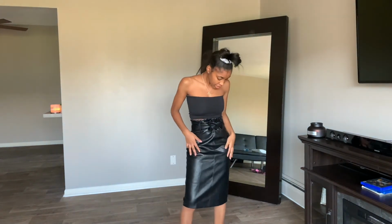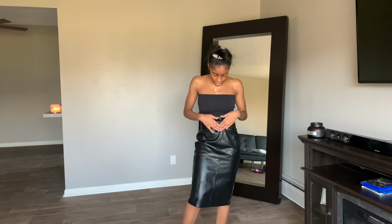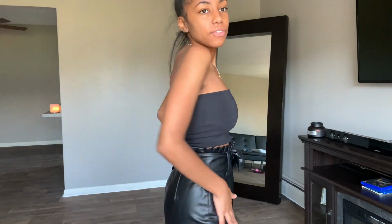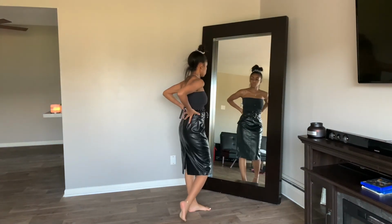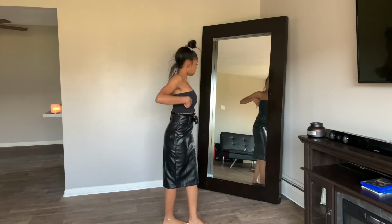I'm gonna lie, this skirt was a little confusing to get on, but it's pretty cute. It's another skirt that goes right underneath the knee. It's like a fake leather skirt. It has the leather belt that comes with it, and then it has the ruffle detail around the top of the skirt. Again, it doesn't fit me too well, but if it gets tailored and I feel like it's worth it, then it'll be worth it. It has a cute little slit in the back too. It's decent. I might find somewhere that I need to wear it.